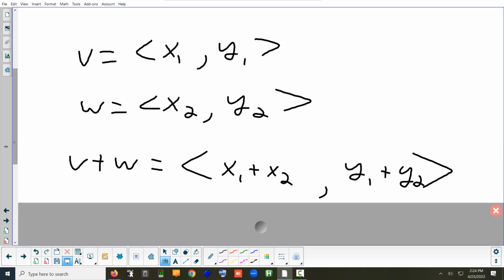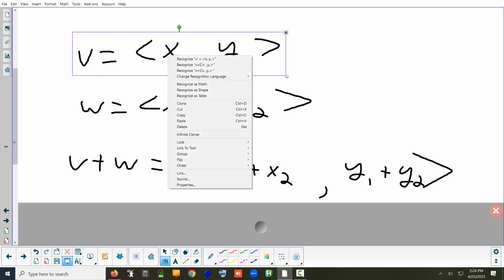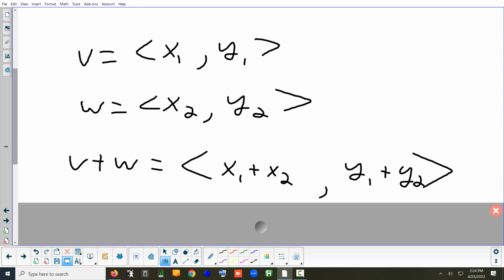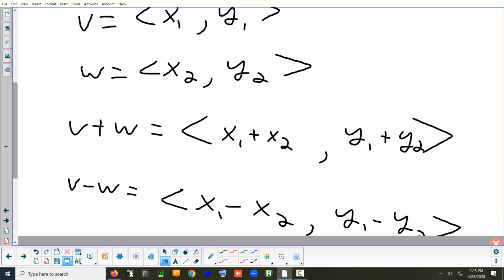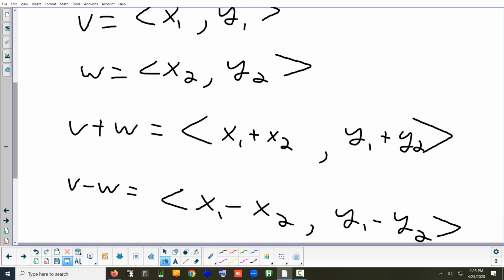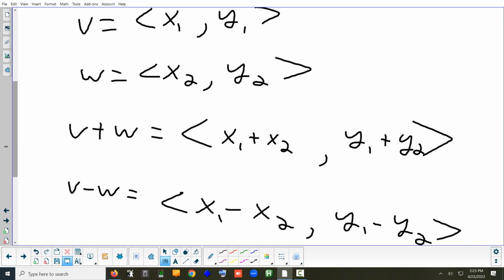All you have to do is, if you want to add two vectors together and you know all the numbers, you add the horizontal components together. That's going to be the first number. And then add the vertical components together, and that's going to be the second number. So it's like combining like terms. Combine the x numbers together, and then combine the y numbers together. Subtraction, we're going to do it now. Subtraction is pretty much the same thing. The difference with subtraction is the order is now important. So if they ask you to do v minus w, you have to do the v minus the w.